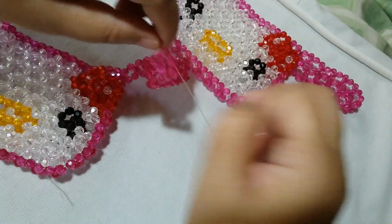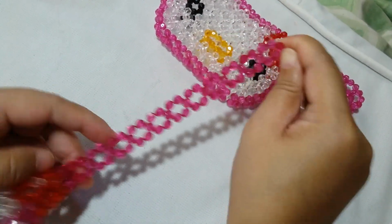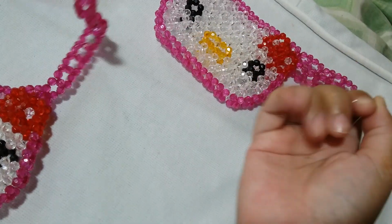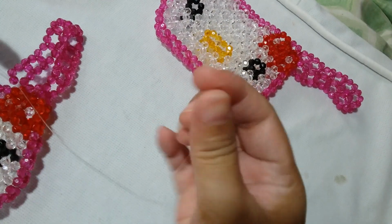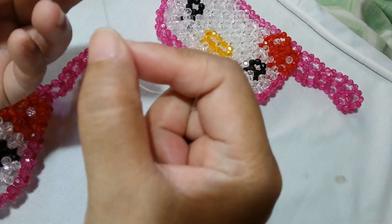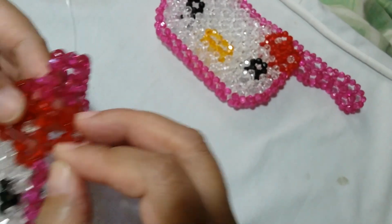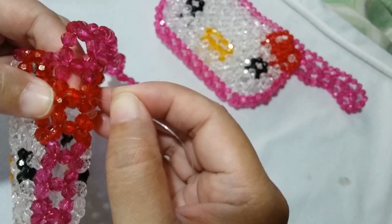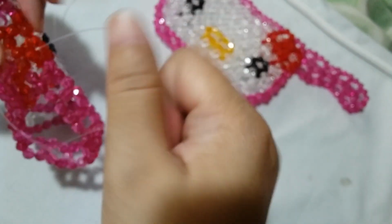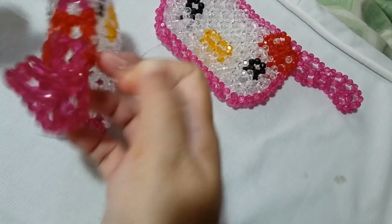Hi guys, so now that we have made the 9 clusters of 6 after the 2, we're now on our 11 clusters of 6 for the handle part. Now we're going to connect it by putting 2 pink beads on the right string and also 2 for the left string, and we're going to connect it to the other side of the wallet. So since we're here on the upper part, I'm gonna insert it here on the red one. So you're gonna silicop there, insert your right string there, and the left string going to the passing it through on the other part.